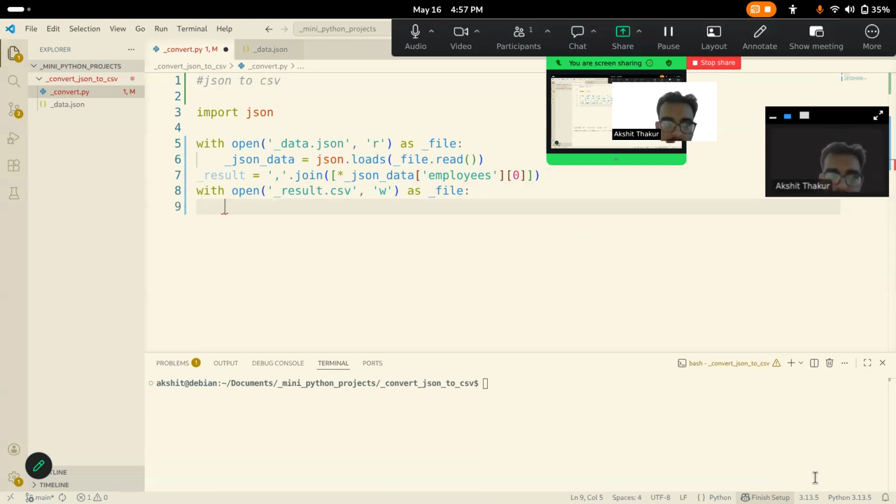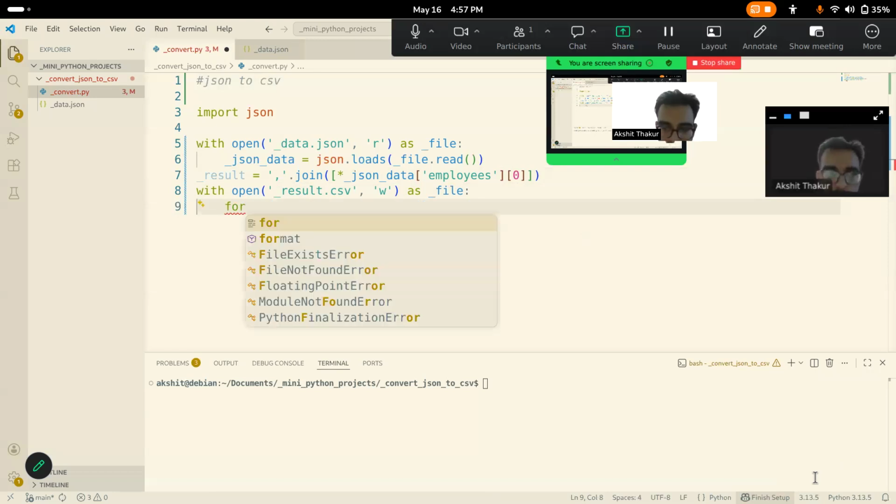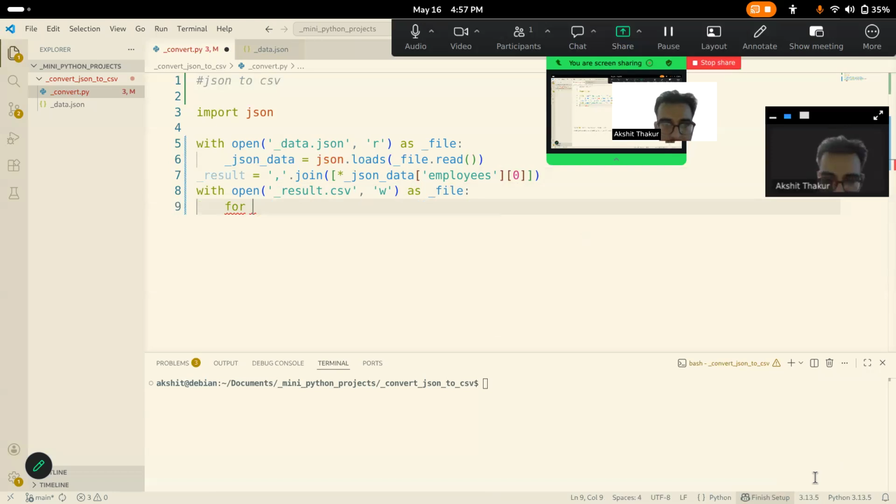We need to loop: for d in json_data.employees. It will loop over the list.